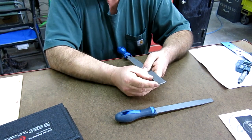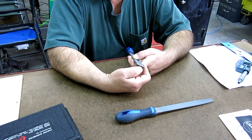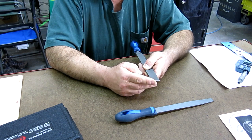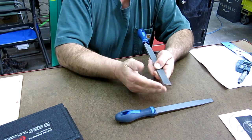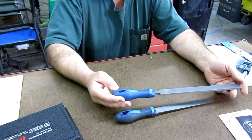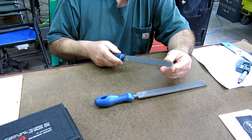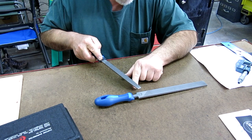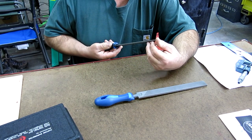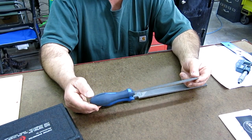Now, what I like to do is clean up the ends a little bit, because this has a little sharp corners on it and a little burr on it. So what I'll do is I'll belt sand a little radius on that and just kind of deburr the ends, because you're kind of holding on to that when you're filing, or you end up touching that when you're filing. I do the same thing on these too, because you're never filing way out at the end like that, and it just keeps you from gouging something or catching it on something.